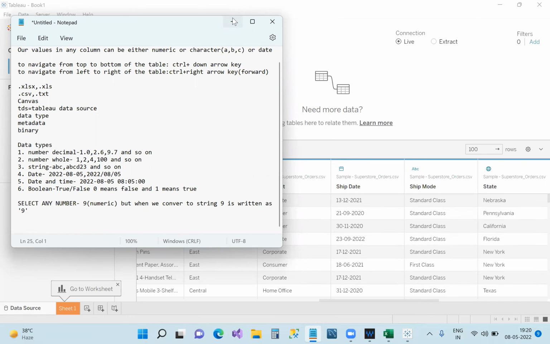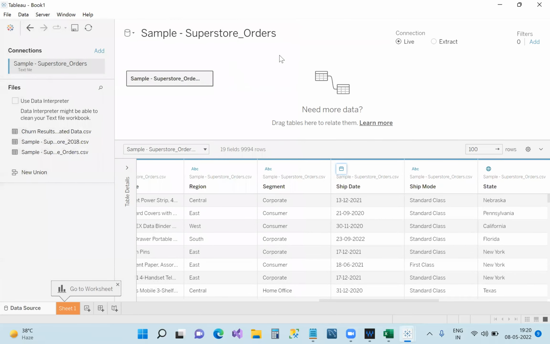So if you have understood this, this area is called what? Canvas. This area I'm talking about is the Canvas. Remember these names, because while you will be asking me questions and I'll be telling you, go to Canvas, drag this, go to data grid, so you should know these terms.